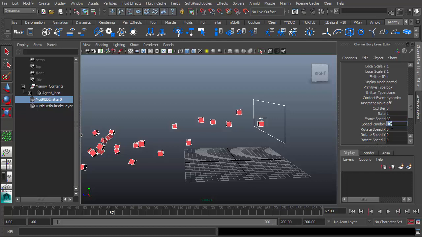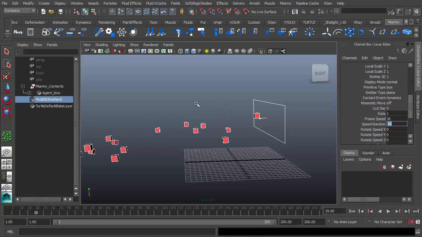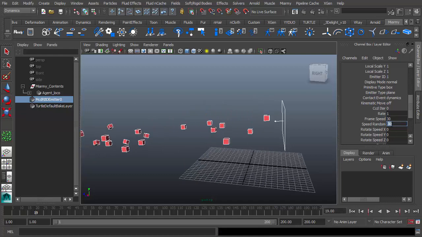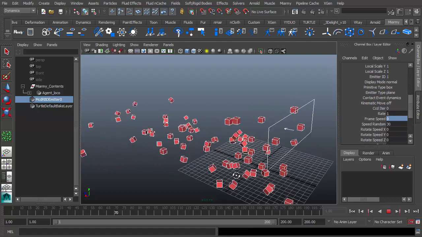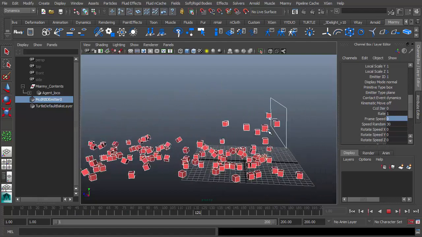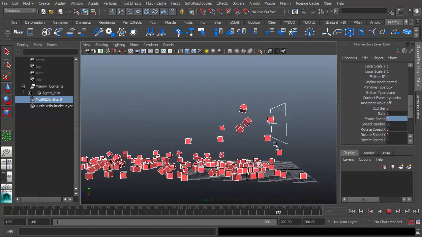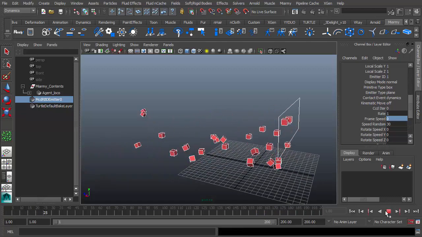For example, 10 means the random number is from 30 to 40. If you specify this 30 and this 0, that means from 0 to 30. So this is a plus algorithm, very simple. You can see that some of the RBDs are very slow and some very fast.